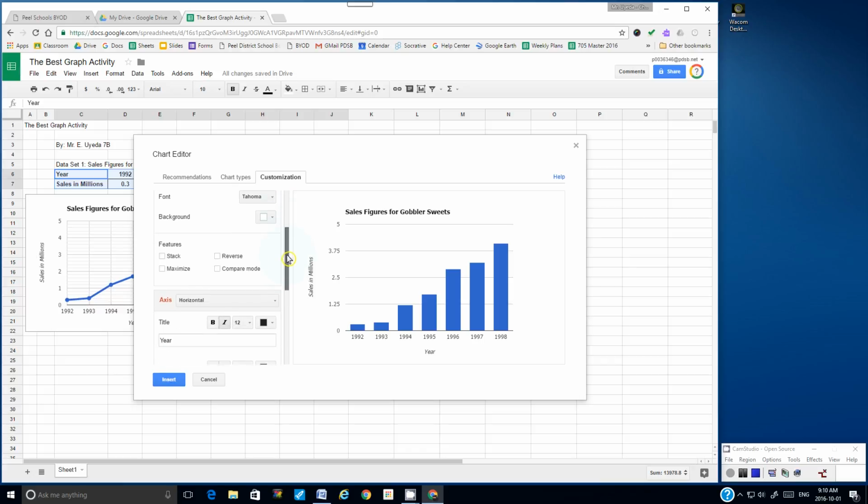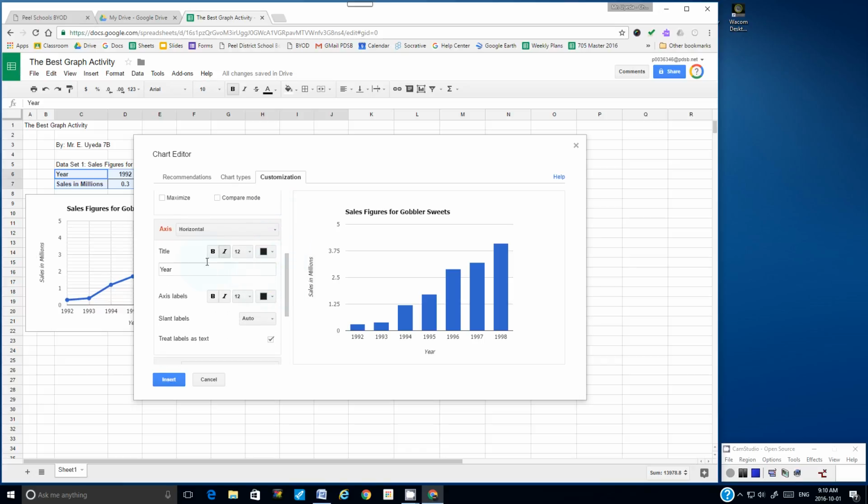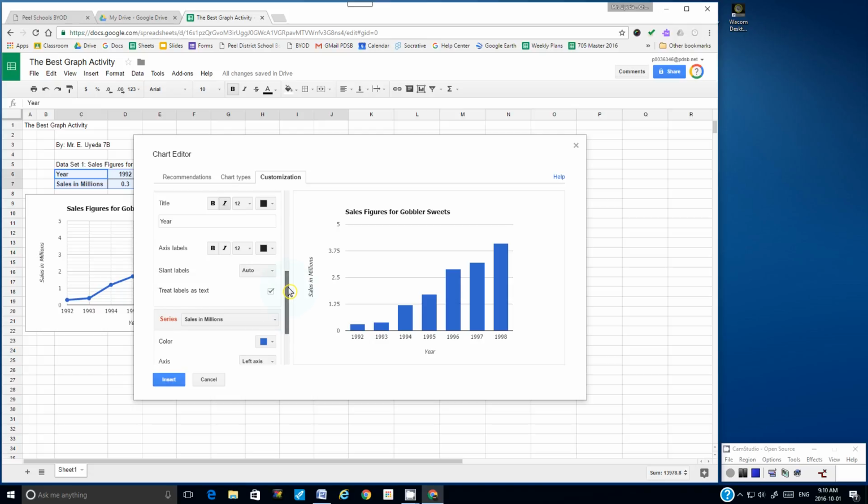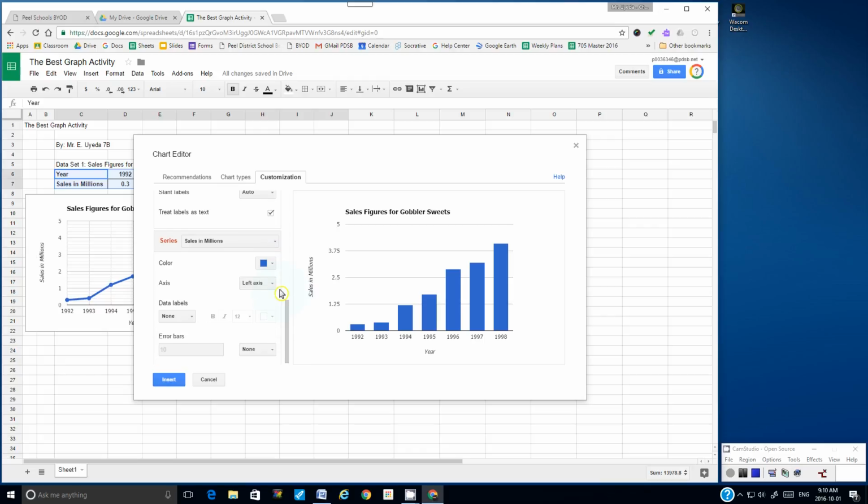And let's go down here. Okay, so let's check these. So I've got my horizontal axis here. I've got my year, and I've got all of my years represented. I don't have any 0.5s or funny numbers for the years, okay? So that's pretty good, okay? And then let's see if I can explore some other things here. Now again, you can explore these. You can click on it and then take it off later. You can change the color of the bars here. And I think that's about it, but I can keep it blue because I used blue in the other one, so I might as well just keep it consistent.